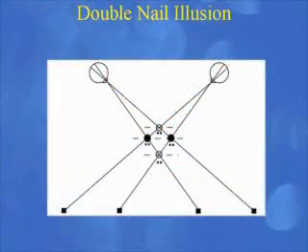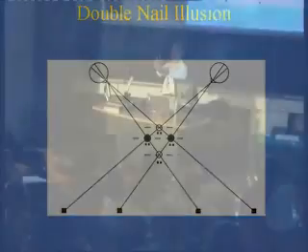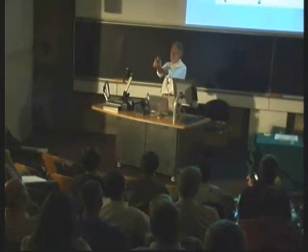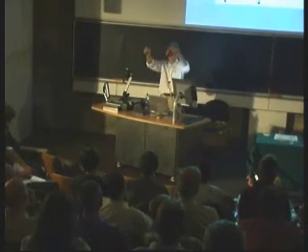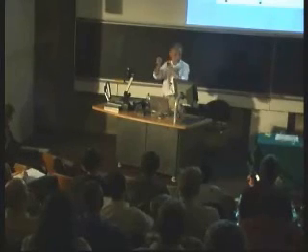Here's the simplest one you can try, which is actually safe to try in the privacy of your own homes. It doesn't do any damage to the visual system. You could try it here if you happen to have a couple of pencils or biros which are identical. The idea is that you put two identical objects in front of one another like this. It doesn't work with fingers because fingers are too fat. But something thin, as the name suggests, nails are perfect. Two identical nails. You put them in front of one another, and the visual system, if you line them up just right, sees two nails side by side. It doesn't see the nails in front of one another. It sees them next to one another.